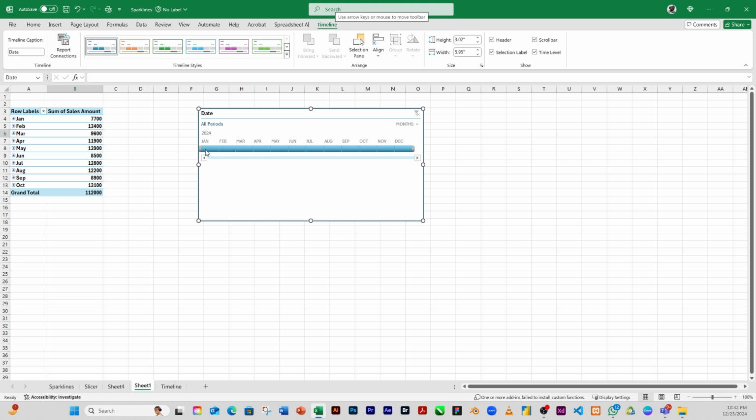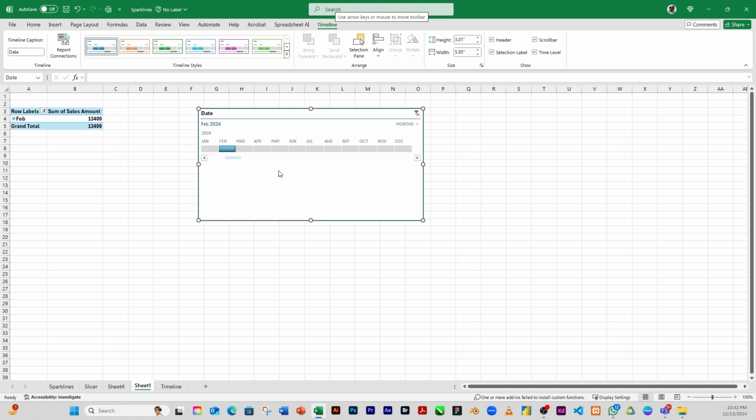I can just come here and click January, and it filters this table immediately, right, to January, and gives you the total of January. If I do same, if I click February, it would take away the data for January and bring in data for February, all right, with its total.